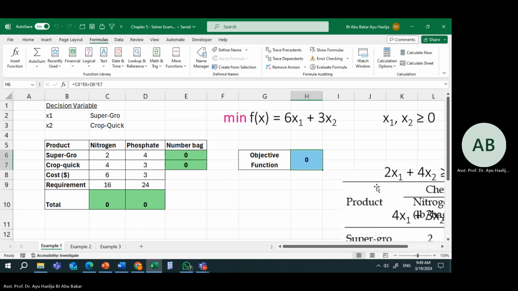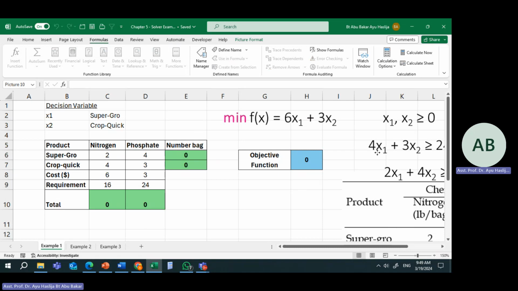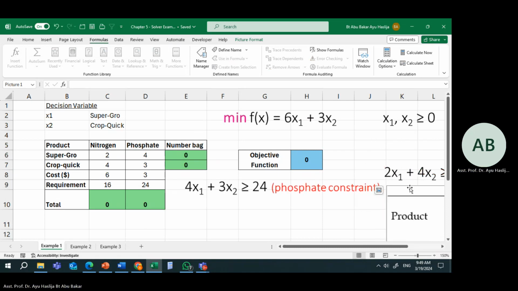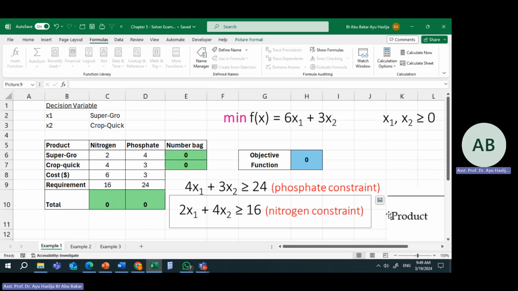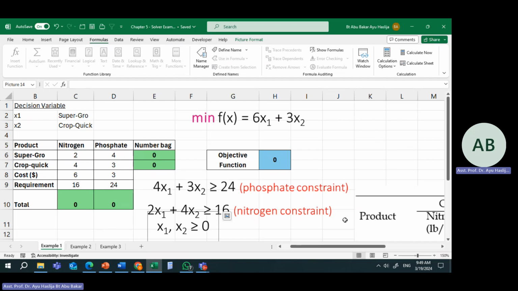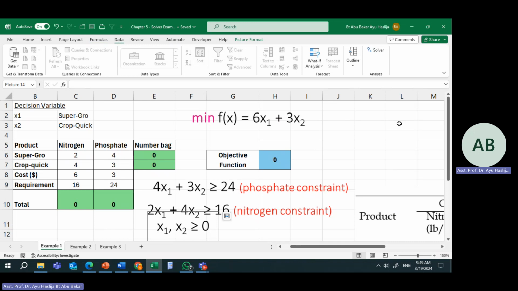Okay. Then make sure you set up the objective function cell linked up with the infos over here. Now we have the constraints, phosphate constraint, and also the nitrogen constraint. Okay, we have 3 constraints over here. Now, do you have solver in your Excel?